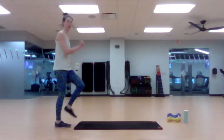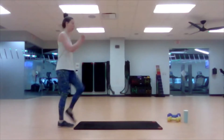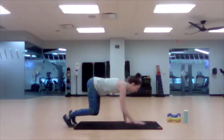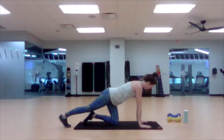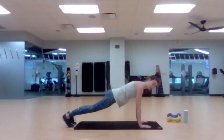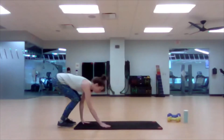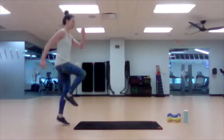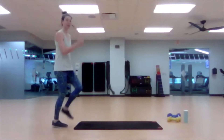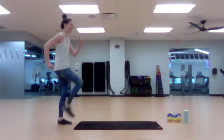March in place. If your hips are really tight, you might do a little bit lower march, a little smaller arm motion. If it's available, make it big. We're going to do this plank walkout one more time and then get started. Walk out to the plank, little bend to the elbows. Walk back and stand. Last march in place before we get going. You can add a little hop if it feels right for you today, or stay marching.